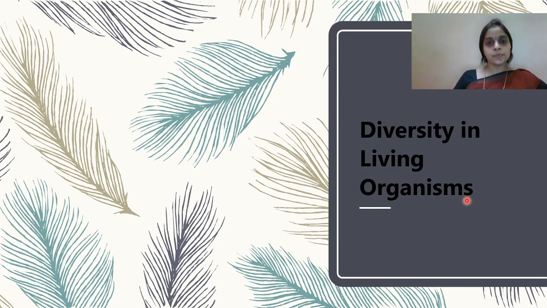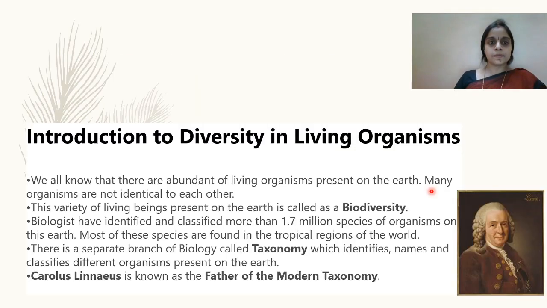Today, in this video, we'll study a new chapter, diversity in living organisms. First, we'll study the introduction part. We all know that an abundance of living organisms is present on the earth. Many organisms are not identical to each other. This variety of living organisms present on the earth is called biodiversity.